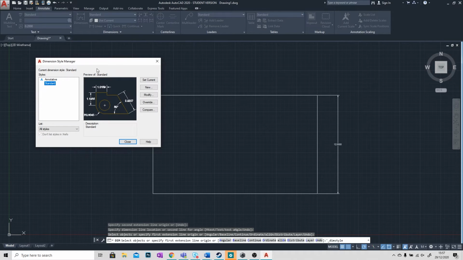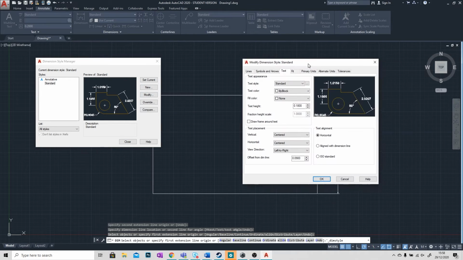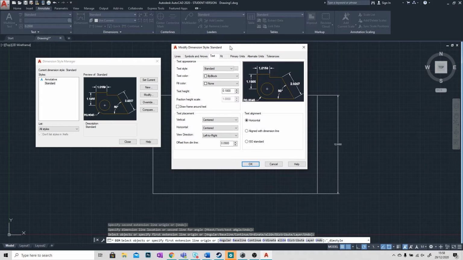Okay. So what we do here is, currently we're annotating in the Standard style. That basically means that it's got a style name. It means we can change that and modify it. We can add our own if we want to. But to edit the Standard style, which is what you will typically be annotating in, we're going to go over to Modify. And then this brings up its own block of different settings.